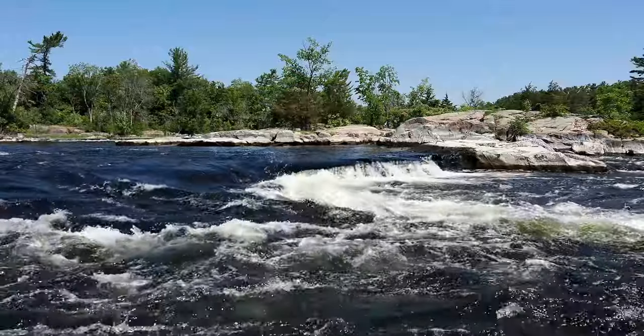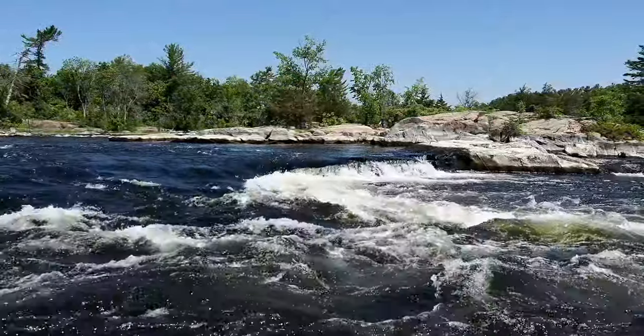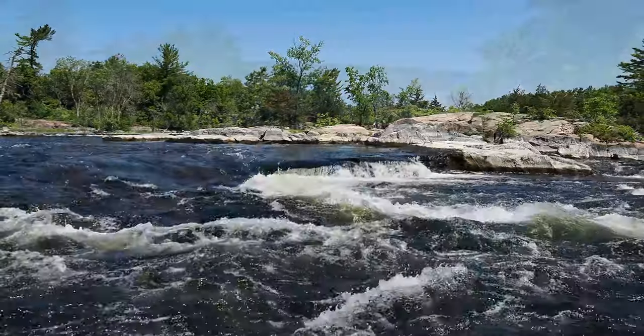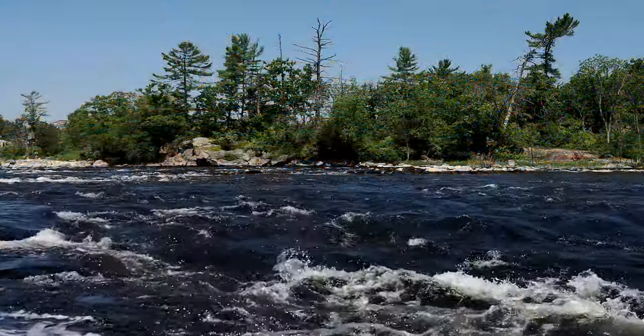We're at Burley Falls. Wow — I've been coming here for over 40 years making photographs here on video. It's very crowded now, not like it used to be. But I can still get some good shots if I position myself properly to keep the people out of the pictures.